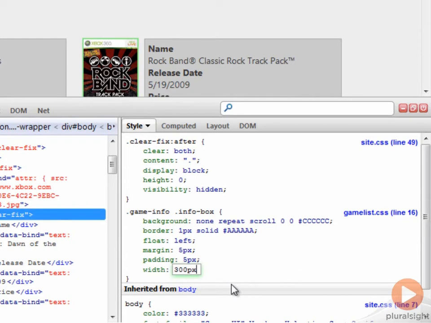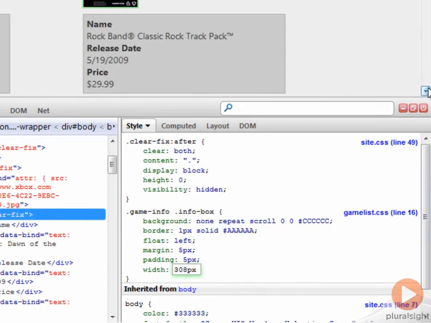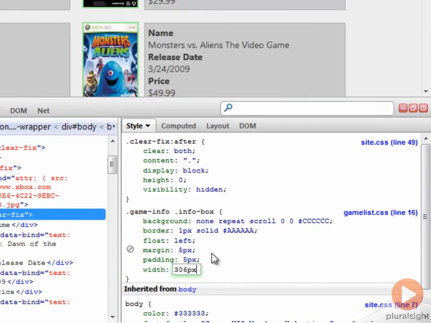Now you can also use the arrow keys up and down to tweak this. As you move the arrows up and down, it will change the value one at a time. And this can be useful to go to the extent of what you can need. As I make this larger, there's going to be a point at which the floating is going to force these onto a second line. So I don't want them big enough to cause them to wrap to a second line. I just want them a little bigger. And so in this case, I could make it, let's say 305, where it still fits.